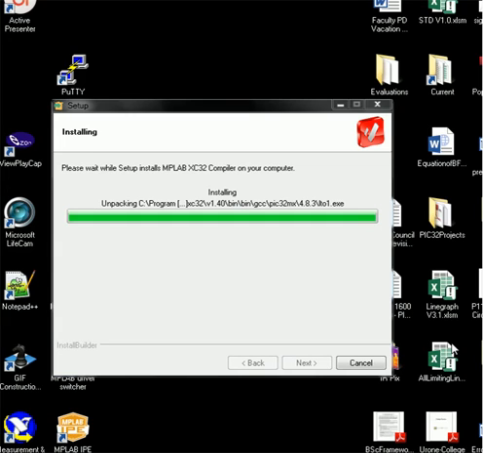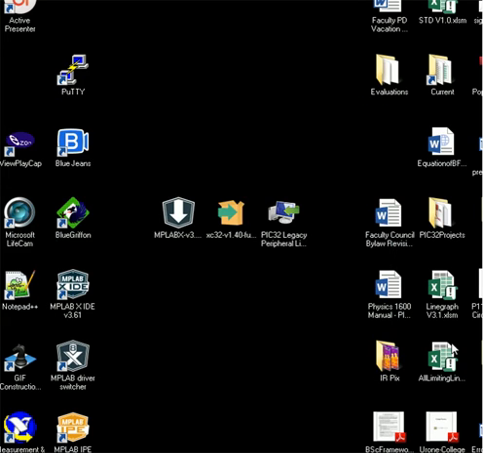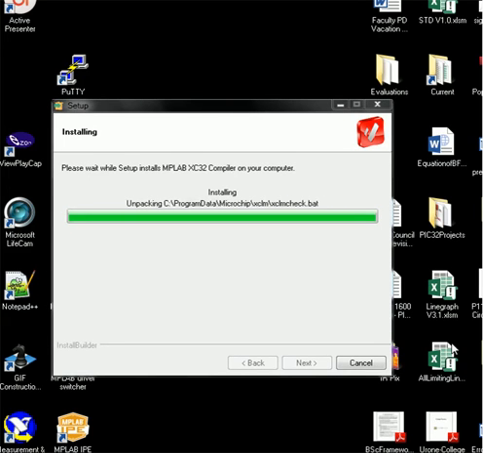Okay, we're done. It's installed. And now it's just doing a bit more configuring, creating the uninstaller if you want to get rid of it. Okay, you don't have to worry about your host ID or anything.